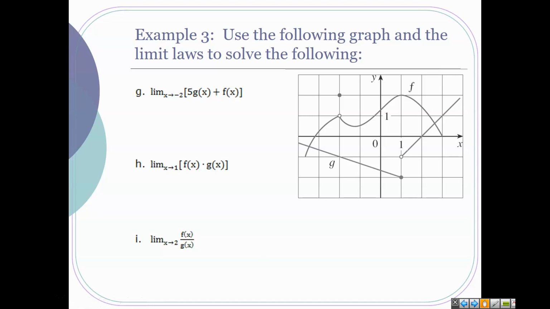Yesterday we talked about properties of limits, and we said that you can add, subtract, multiply, divide limits, and you can do them as their limits or separated. So in example G, we can look at the limit as x approaches -2 of g of x and add it to the limit as x approaches -2 of f of x. And since g is being multiplied by 5, we're going to put that in front because we're going to find the limit first and then multiply that value.